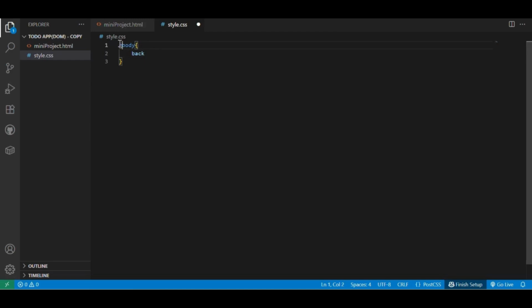In the background, I'm applying a gradient which will look more attractive, with this linear gradient.